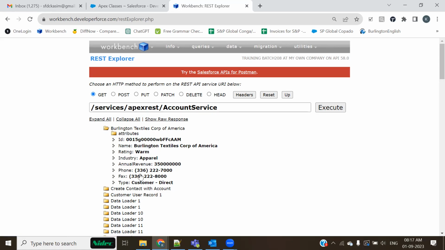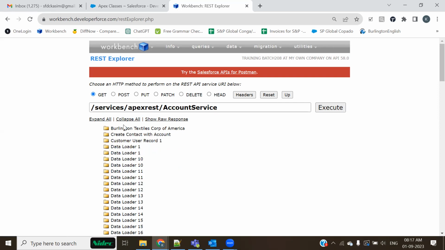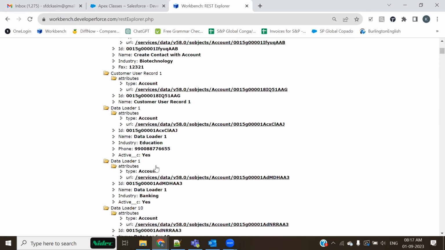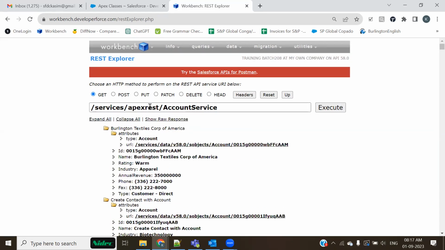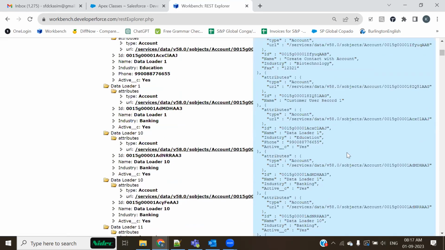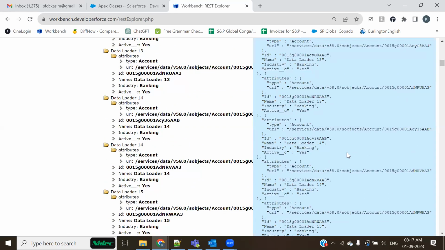So ID, name, जो भी आपने query लगाई है, query में जितना आपने मांगा, this everything has been hit, right? You can expand all of them to see the records like this. तो ये इसका finest version है, बट अदरवाइज ये जो रिस्पॉन्स आया है that is in the form of JSON.